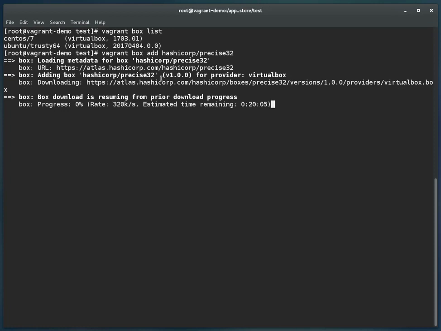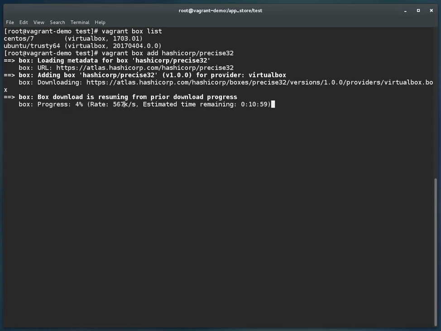It is downloading this particular version of the box. And automatically, if you see, it picked the provider VirtualBox, because VirtualBox is the default provider. If you don't specify anything, it checks what your provider is. Sometimes the downloader asks which particular provider you want to download the box for. So that's something you can see on my screen.